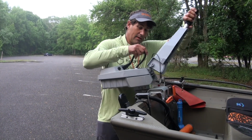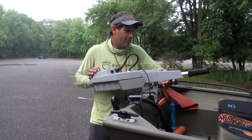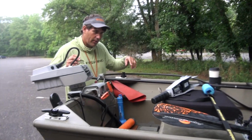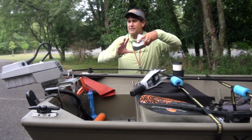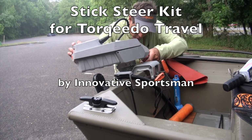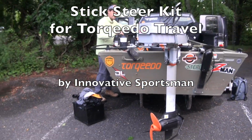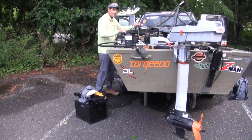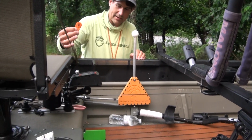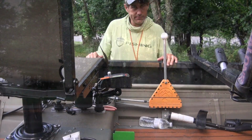So, like I said, normally this goes in there and that's your tiller throttle, but we have a remote throttle up front, and I'm actually going to have Gary run the boat. We'll show you that once it's going, but I'm going to put the stick steer piece in here. This is made by Trey Leach at Innovative Sportsman. It's just a stick steer that allows you to steer everything from the seated position right next to the throttle. So you've got your throttle with the magnetic kill switch, I have an Anchor Wizard here and the stick steer. So we're ready to go.